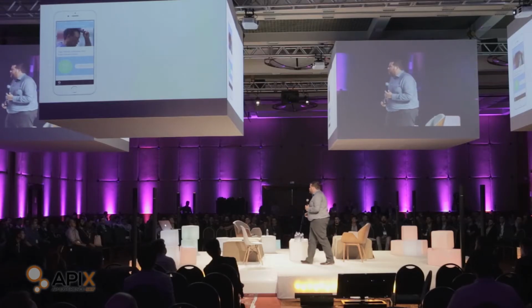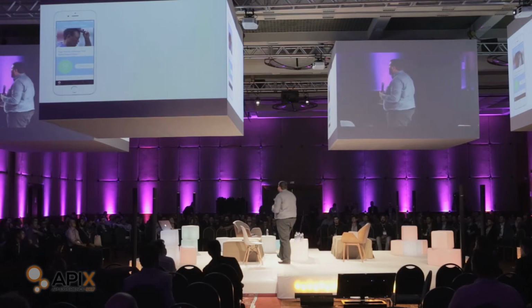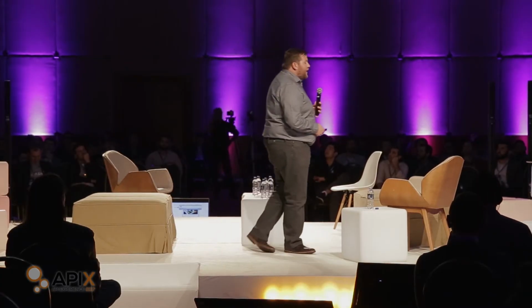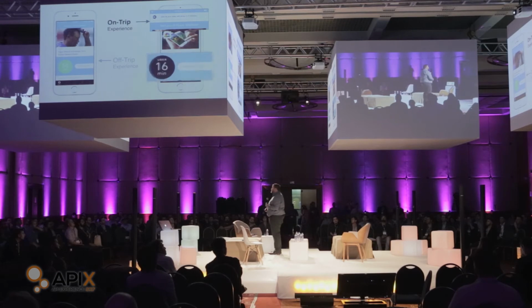And so what this looks like off trip, if you just open the Auto Radio app, it's the standard app. You can just choose something that you're interested in and listen to a podcast that's curated around your interest. But once you're on an Uber trip, it'll start to take the context of the Uber trip. It'll provide a trip tray that gives you the Uber state, how far you are away from your destination. But then it'll also use the length of your journey to provide a custom experience just for that trip.